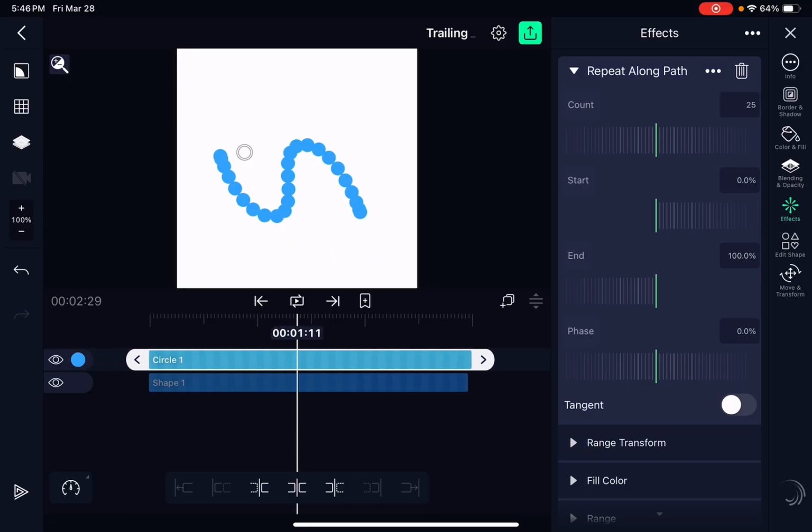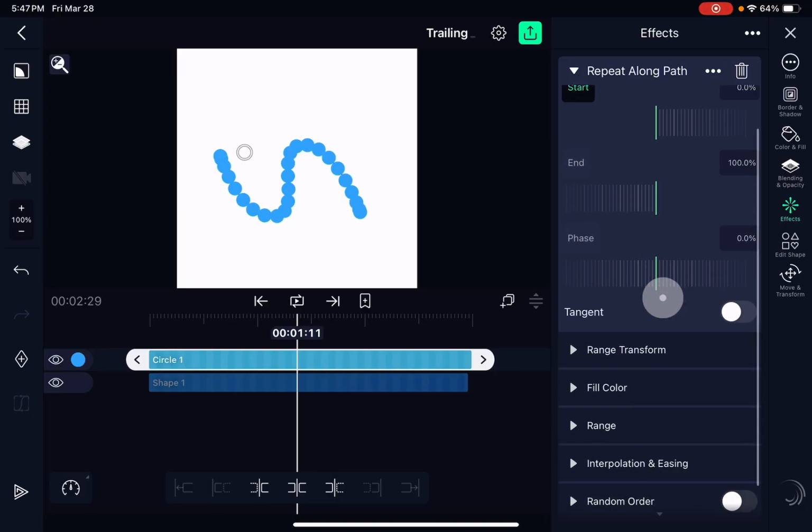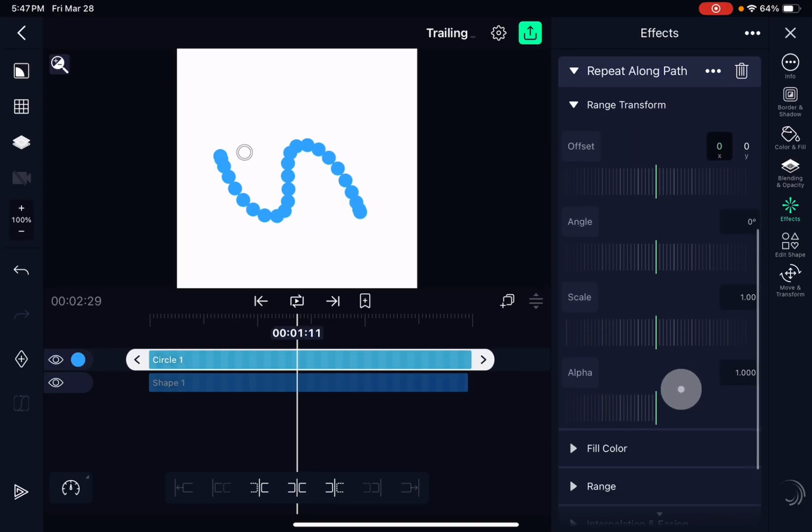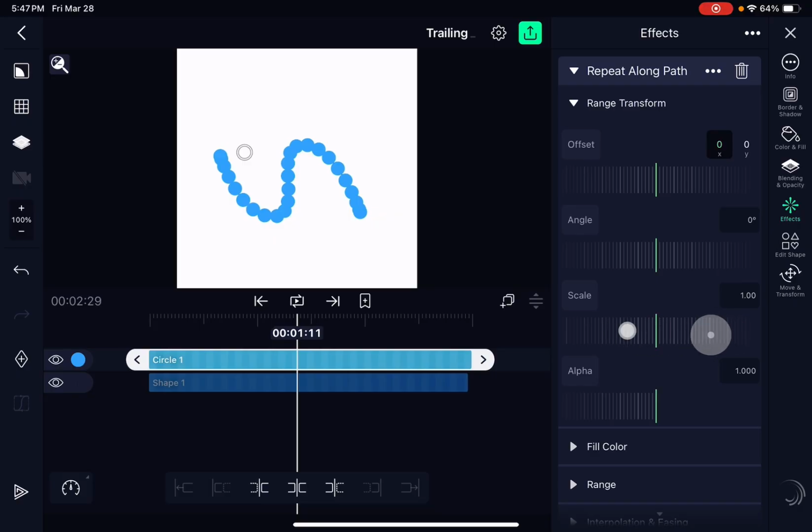So it becomes a little more complicated to animate the same effect with repeat along path, because now instead of animating one property called progress, we're animating two, start and end. So first I will create the tapering effect by adjusting the scale property of this effect.